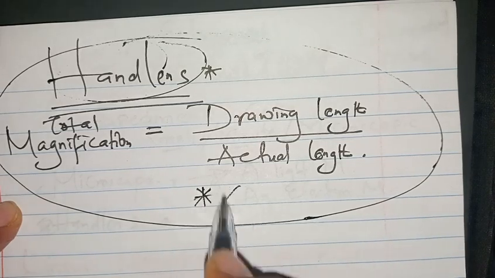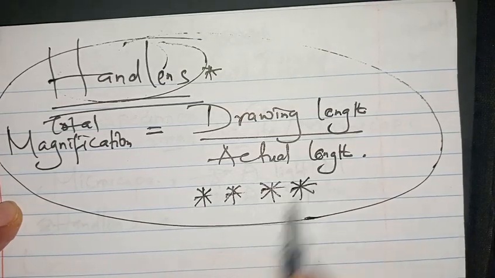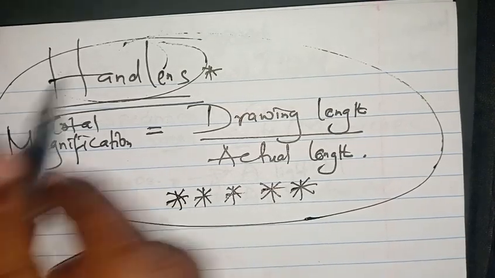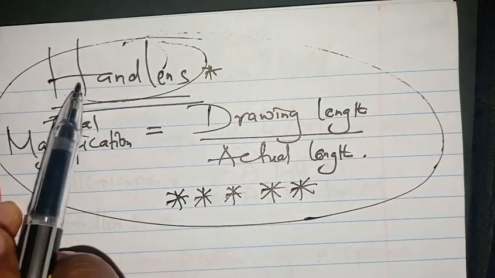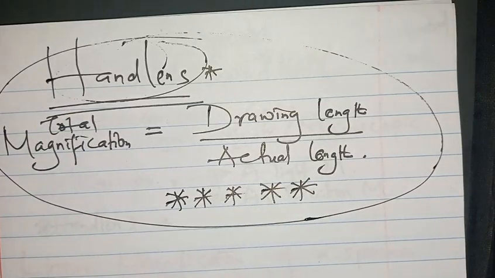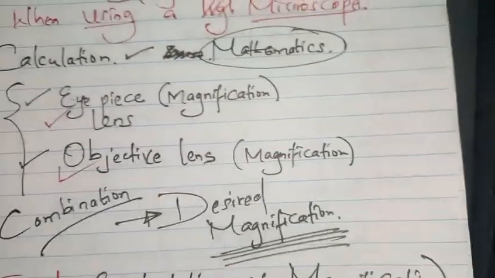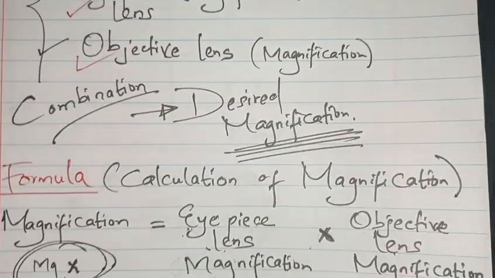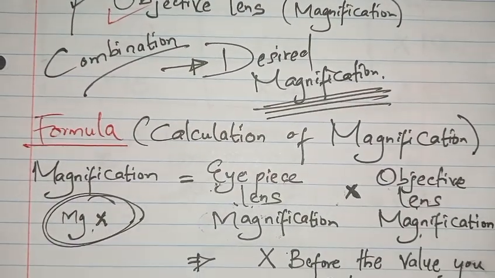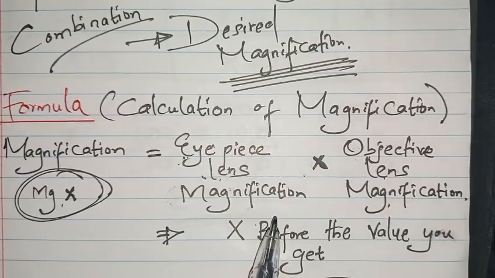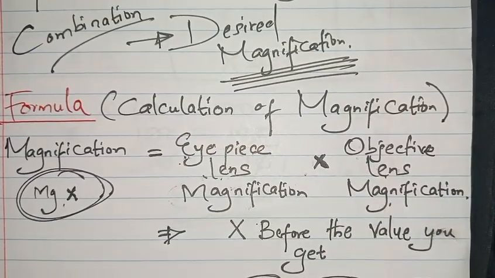I just want you to keep this in mind, knowing that there are videos in my folders that will educate you on how to calculate total magnification of an object when you are using a hand lens. My interest was about the microscope, and because I know we are now through with what I wanted us to discuss, please focus on the formula. And I have clearly said that the formula states magnification is equal to eyepiece lens magnification times objective lens magnification.